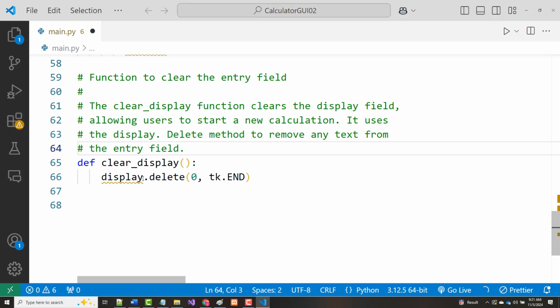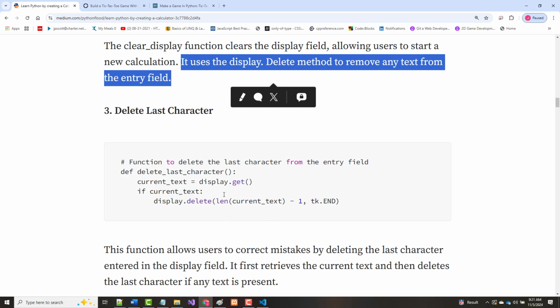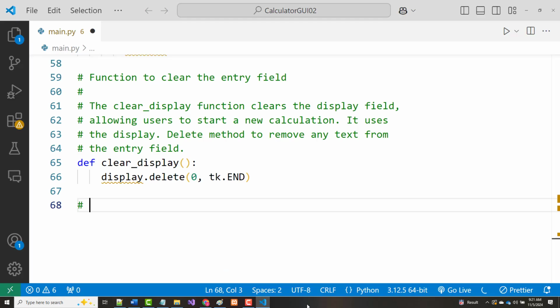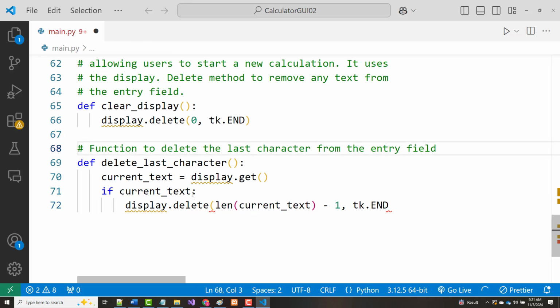Okay, so let's continue on. The next one is what's going to allow us, for lack of better words, it's like a backspace, this delete last character. And we're going to go over that in just a moment. So I don't need to add my own stuff here.